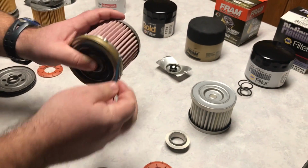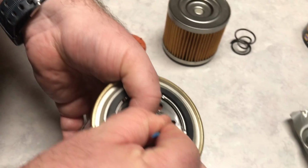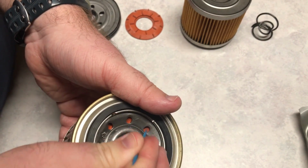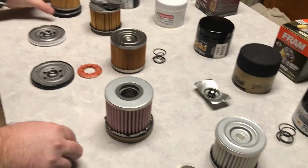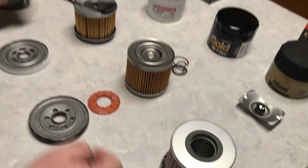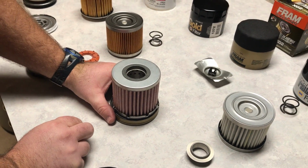But it's still a tight space in here. I'm sure this filter flows fine, but if you take a toothpick and you push this open, it doesn't have much room in there to move. I mean, they're just slightly opening. I'm sure it doesn't starve an engine, but it's a tight space in there. Whereas if you use the Mobil 1, you open that up, you push that, it really opens up. You've got full flow there. So that's my weak link and my criticism of the Fram Ultra. Realistically, I'm sure engineers have looked at it and there's no issue whatsoever.